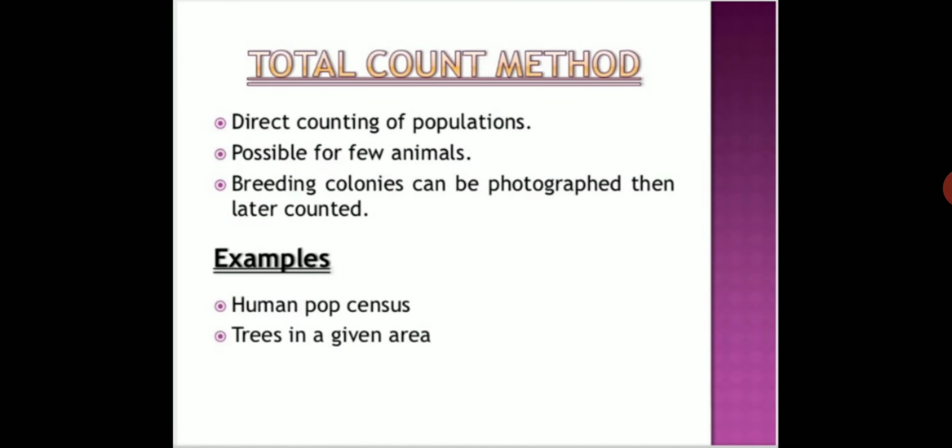Total count method is the most simple method. It is simply counting the organisms of the species in an area. One can directly go to the area and find out the total head count, or counting can be done by using techniques like aerial photography, using drones, etc. This method is used with large or conspicuous animals or with those that aggregate into large breeding colonies.